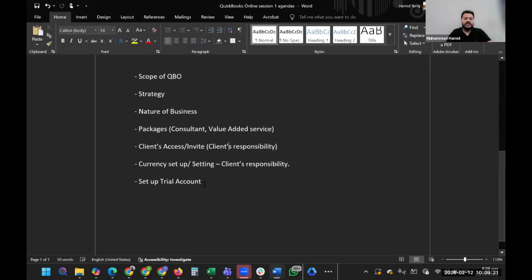And then at the end of today's session, at the end of session number 1, we are going to discuss the trial account. The trial account is going to help us to practice after each session. Of course, you guys would practice. Practice would make it more fluent. You guys would become more fluent over the course with the functionality of QuickBooks. So I believe at the end of the session, everybody will set up a trial account so that everybody can practice. And of course, if any question arises, we can have a discussion over the coming classes or coming sessions.